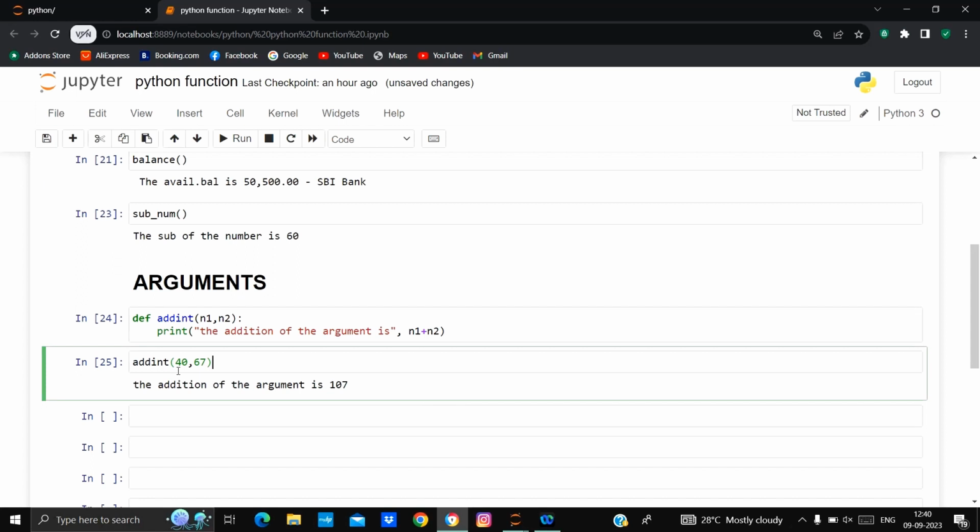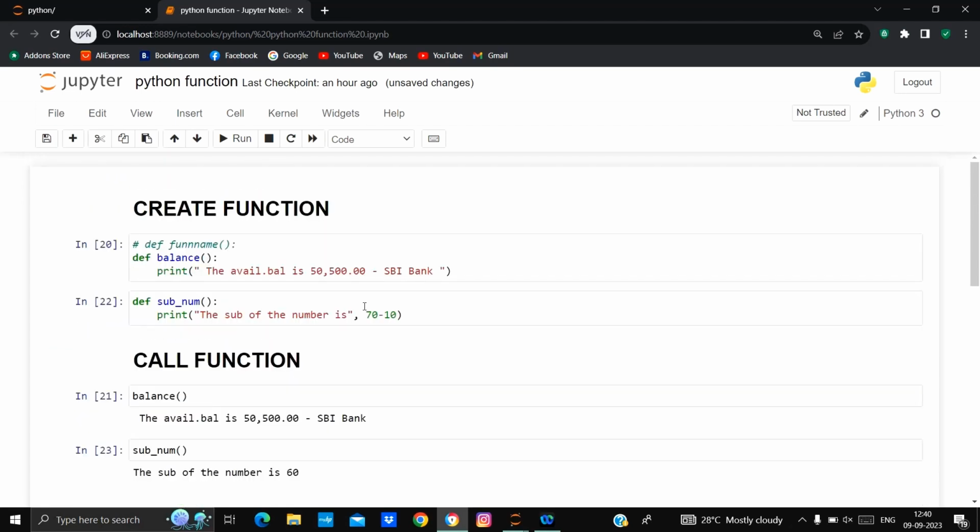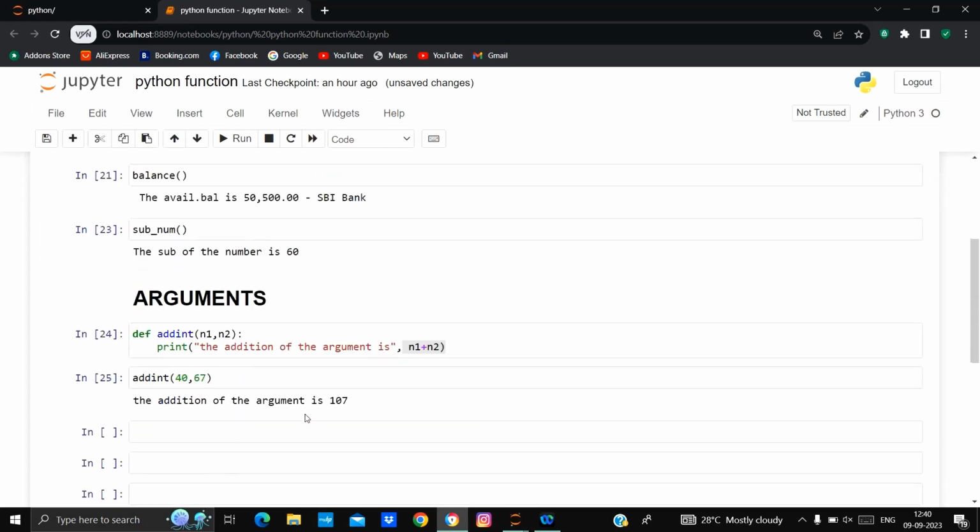Okay, जो वैल्यू आप प्रोवाइड करोगे वही वैल्यू पे वो रन करेगा. जो भी ऑपरेशन आप प्रोवाइड करते हो, प्लस माइनस मल्टीप्लिकेशन डिवीजन व्हाटएवर. So this is how argument works. Arguments में क्या होता है कि आप values खुद से अलाउ कर सकते हो. यहाँ पे क्या हुआ था, इस एग्जाम्पल में हमने एक स्पेसिफाइड नंबर दिया था, वही नंबर को माइनस करके हमें आउटपुट मिला था. ओके, बट with the help of arguments it is up to you. Whenever you want to run the cell or call the function, you will change your values according to your need.